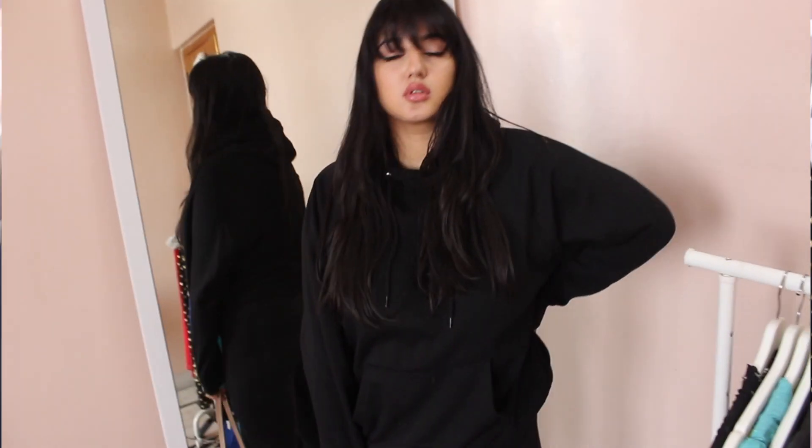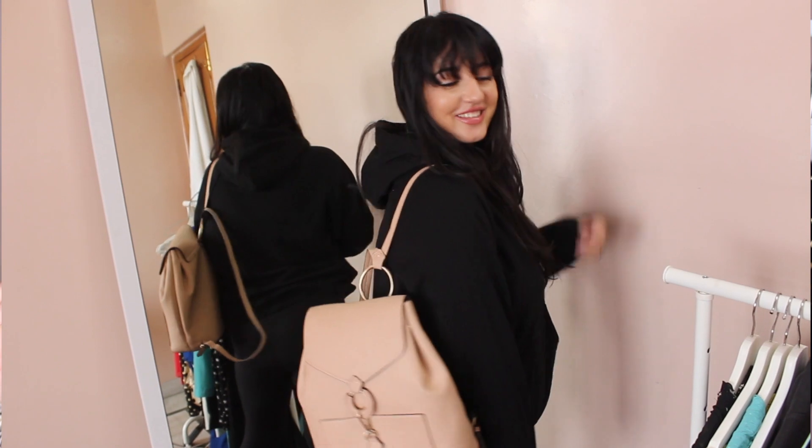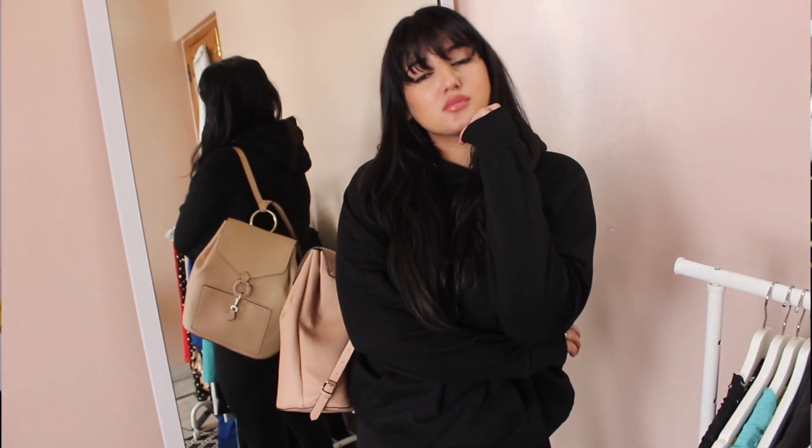Moving on to hoodies — for the past few months all I've lived in is a nice sweatshirt or hoodie. I'll quickly whiz through this section. I have four hoodies. The first is this lovely black hoodie from H&M women's section — I usually wear hoodies from the men's section so they're oversized, but this one is women's. I've worn this hoodie to absolute bits. If you're a hoodie kind of girl, pair it with super skinny jeans and boots and you're good to go.